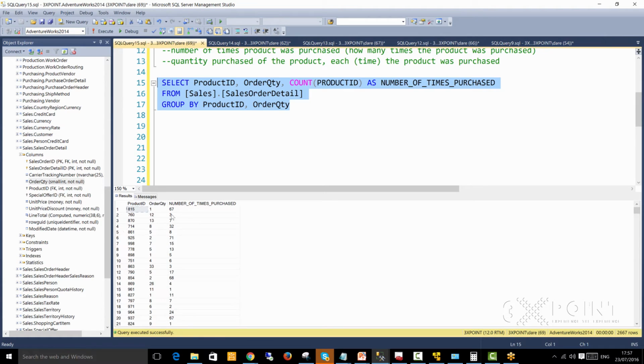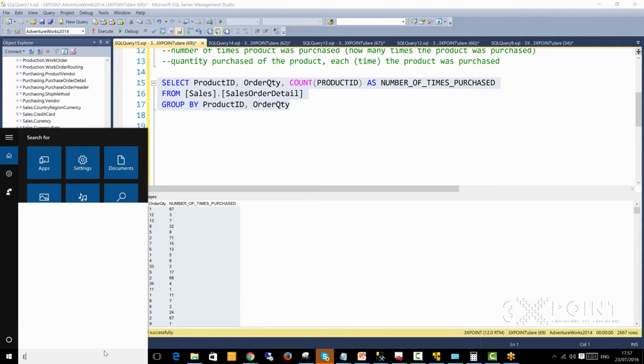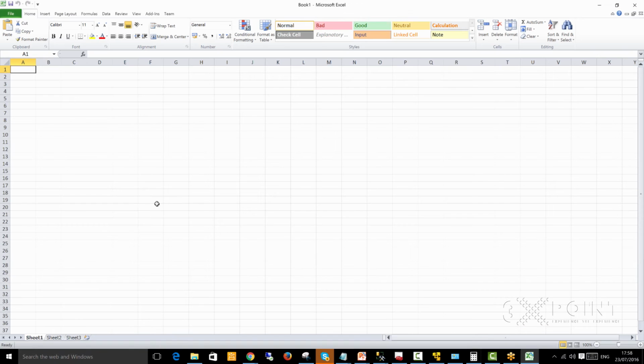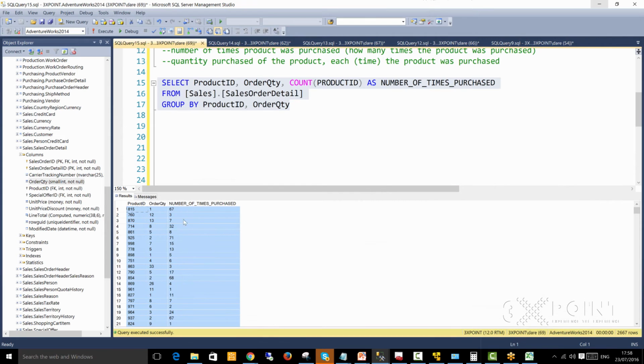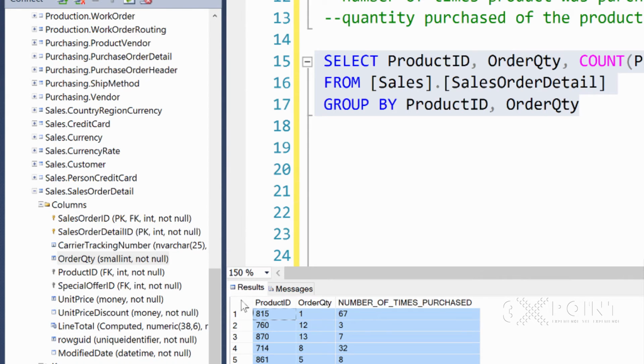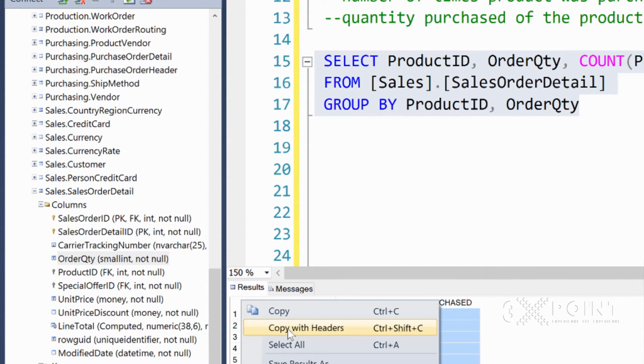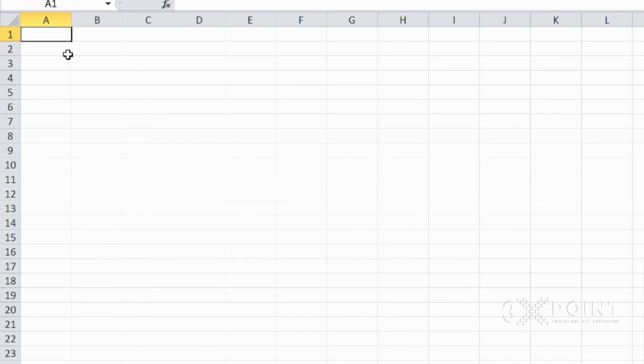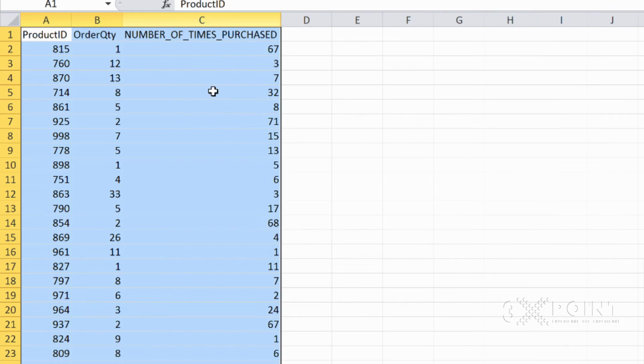We have everything, and this is what we actually asked you to do. So let me copy this and open up an Excel file. And mind you, if you want to copy this, all you need to do is click on this right here and right click, copy with headers, or you can just copy alone. It's up to you. Copy with headers, that's what I'll do. And I can come into my Excel and just paste. And now I have the data.